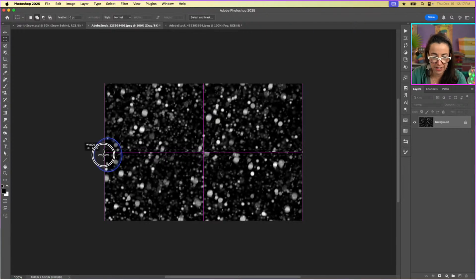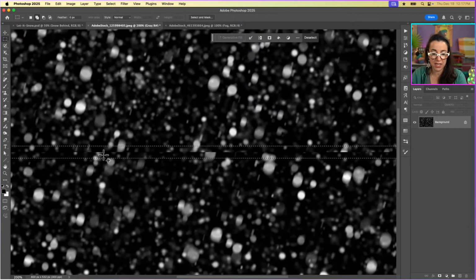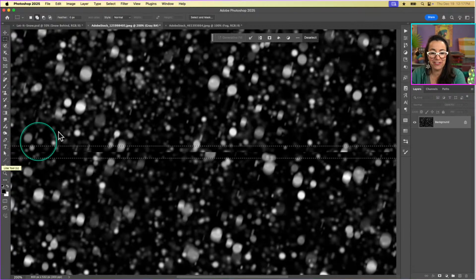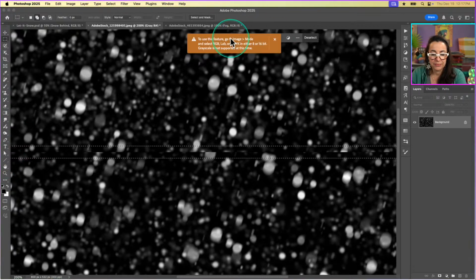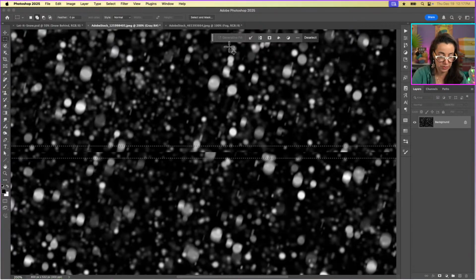And where's my smart guides? There it is. So I can see I've gone a little bit in both directions on either side of that seam so that we are giving Photoshop something to work with. And now I'm going to try to run Gen Fill, but you'll see that I can't. And if I click on this, it's going to tell me that basically I can't do it because this image comes from Adobe Stock. It comes in grayscale mode, which apparently generative fill can't work in.